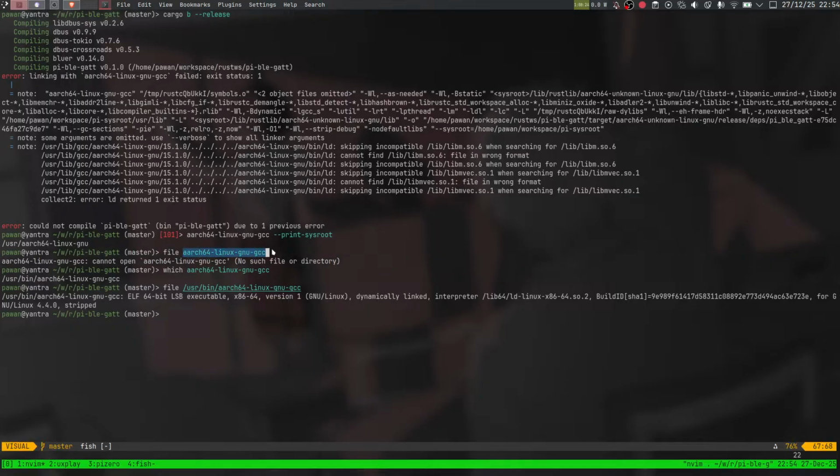So this was the toolchain, the cross compiler that you download from your package manager. When you do this, it just basically downloads the cross compiler, right?